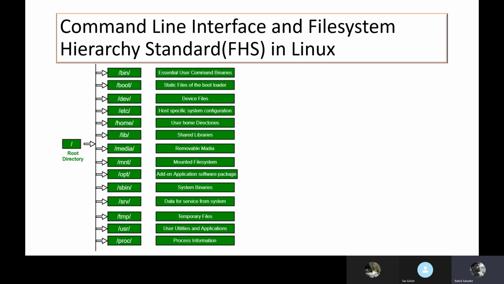So Linux is completely based on the file system hierarchy standard. That is, it follows a directory structure using only forward slash. I definitely suggest you guys go through the previous lecture recordings, which I have already shared on our channel. Just walk through them, so you will be able to correlate everything with the current lecture as well. There we tried to cover almost the basics of operating systems, like open source operating systems and how they work, and that is also important with respect to your interview.